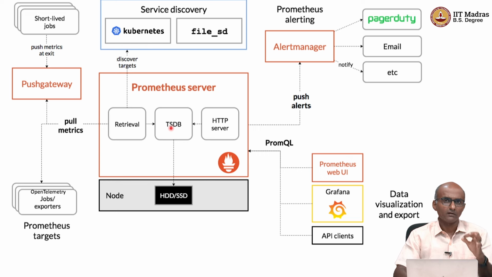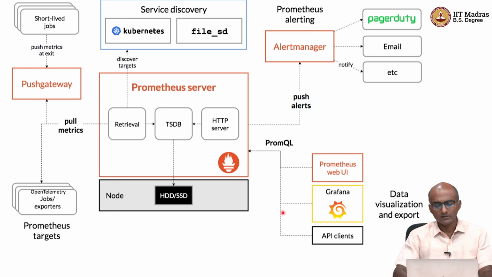The observation here is that for most users of these kinds of metrics data, the most recent data is the one that's the most relevant or the most accessed, right? For instance, if you want to know about the health of a machine, it's important to know the health as of now, not equally as important to know the health as of one week ago. So the optimizing that happens here is with respect to the most recent data, the most fresh data, and that gets stored in memory and used for immediate retrieval or immediate visualization. And the older data sets get persisted on the disk. So that's the Prometheus server.